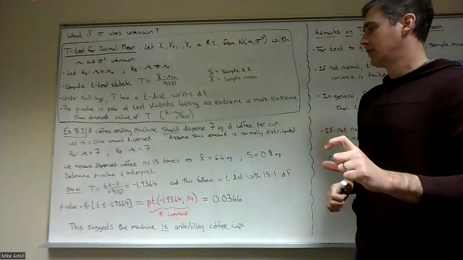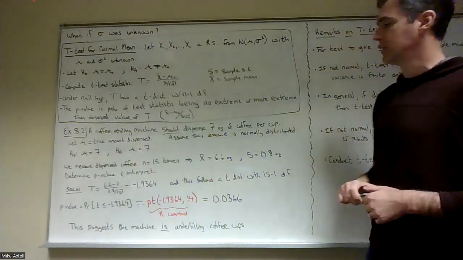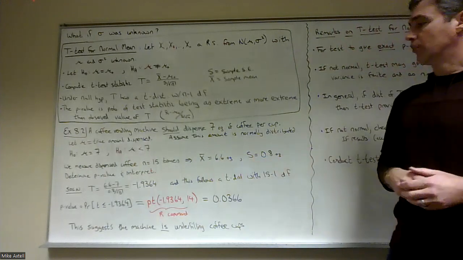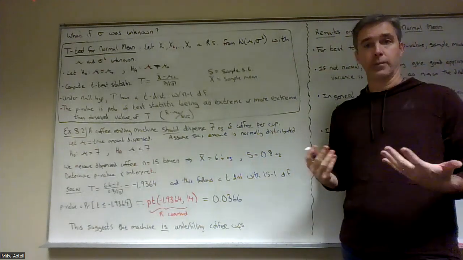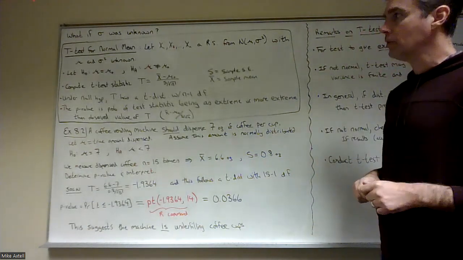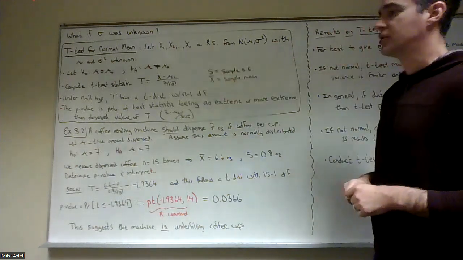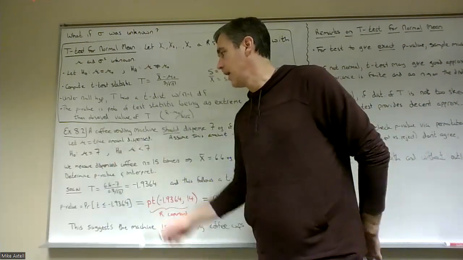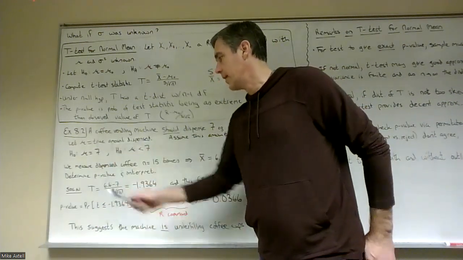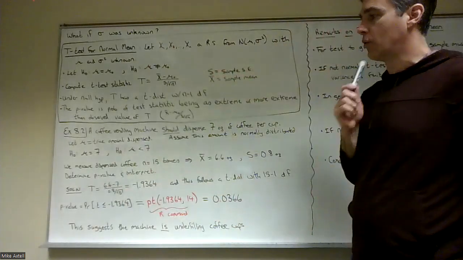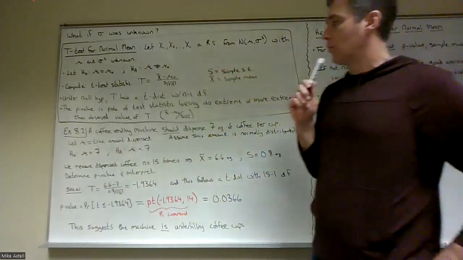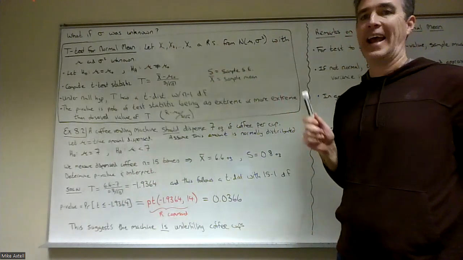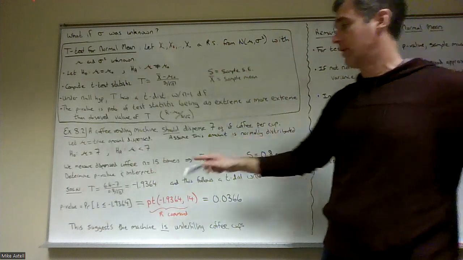We measure the amount of coffee in each cup and take the sample average and get 6.6 ounces. And we calculate our sample standard error and get 0.8 ounces. Okay, and let's now determine the p-value. Well, let's calculate our observed test statistic. There's my X bar minus my mu sub 0 over my S over the square root of n, and I get negative 1.9364. And I am looking for how likely it is for the t variable to be as extreme or more extreme than this guy.